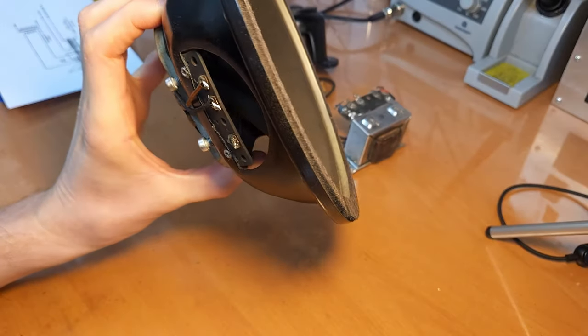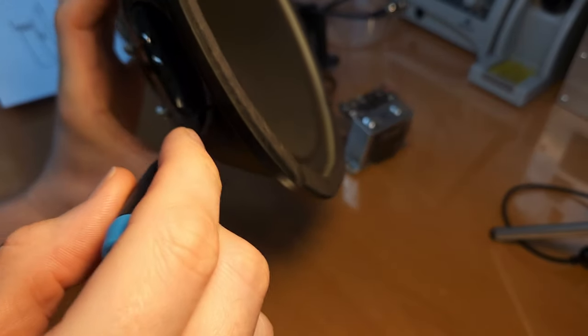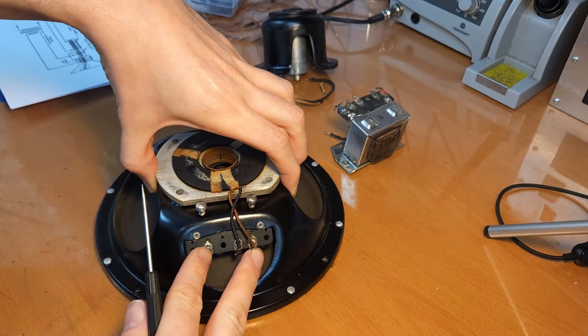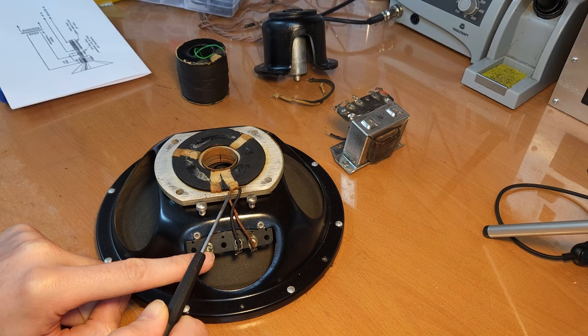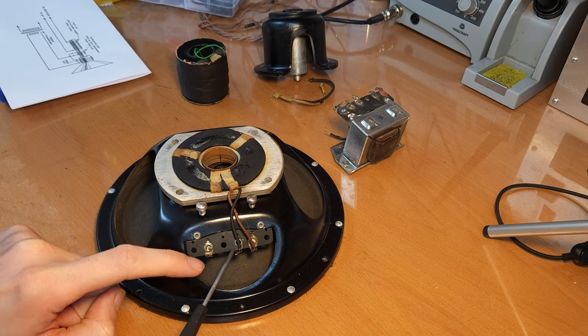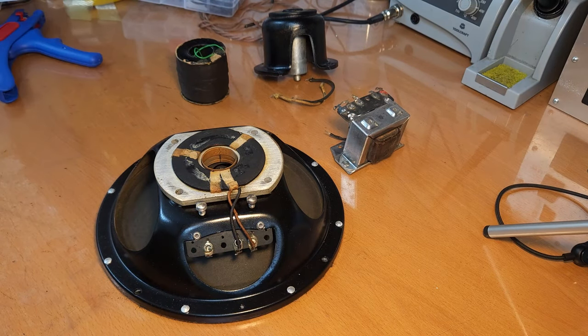No, I don't think so. But the voice coil, you have the wires here for the voice coil. They are connected to these two taps. And then, see, one wire of the voice coil is going through to the humbucking coil, and it's coming back to this tap. So the idea is that you connect your output transformer to these two connections. Okay, that's what I wanted to say about it.